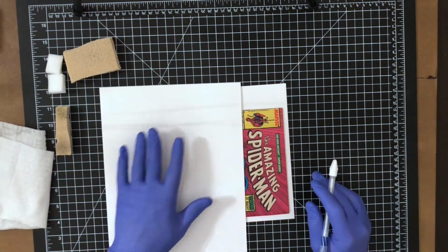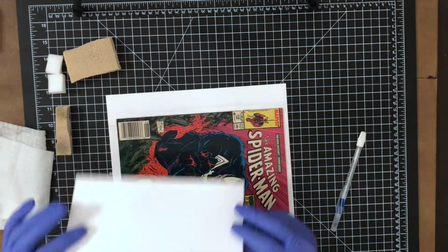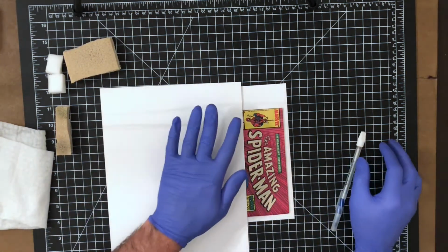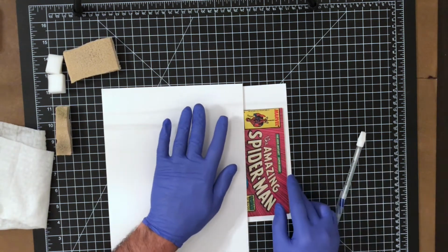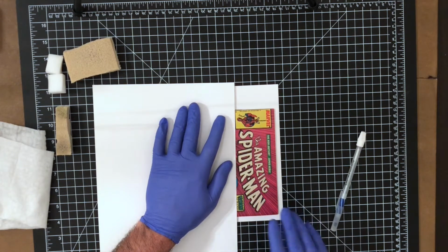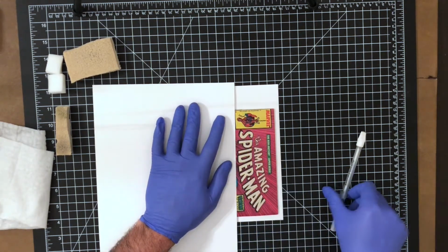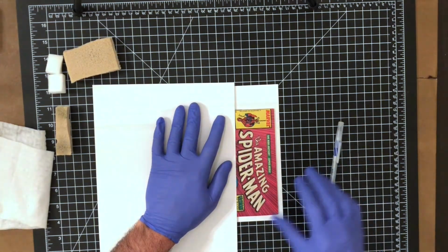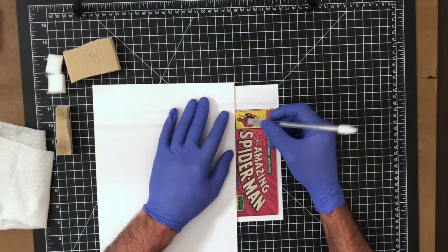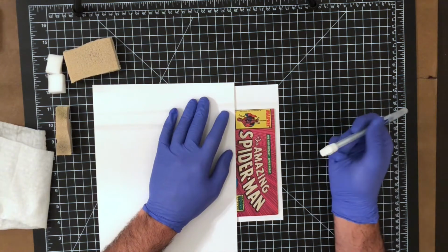So what I'll do is I'll take the additional backer board, I'll take this glossy side and we'll put the glossy side down. My hand's going to press relatively firmly on this side of it. And what that does is that prevents that kind of scrunching up motion. So if you're working on it, you don't want the page to scrunch up and cause any bends on these other areas. So I'm going to start with my pencil capped eraser.